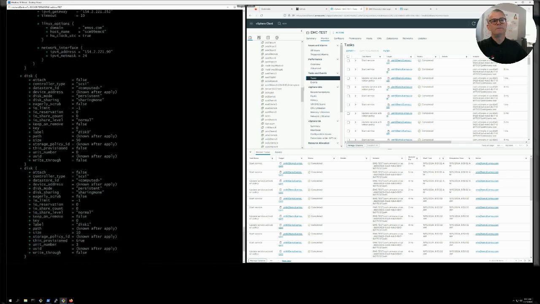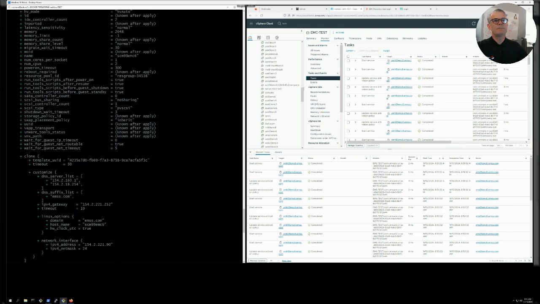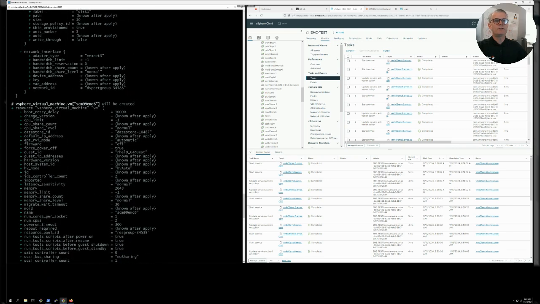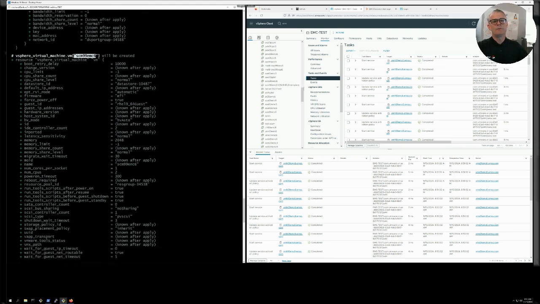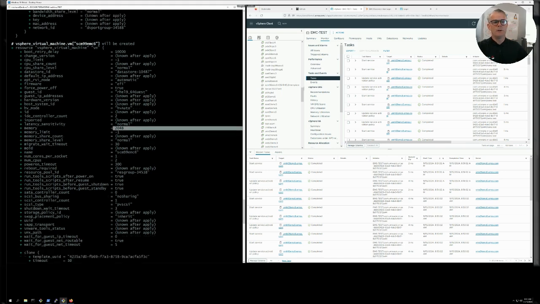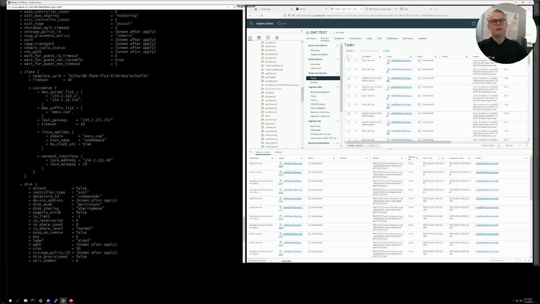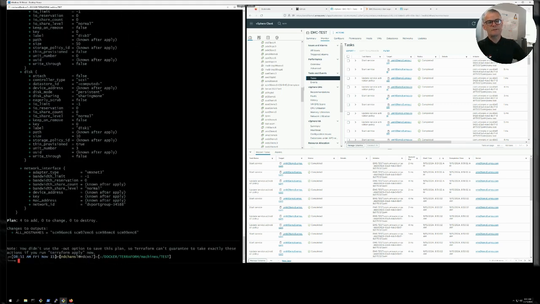If you kind of ease up through here, you'll notice that for each stanza of each machine, it's going to say, hey, this virtual machine is created. Here are the properties like number of CPUs, how much memory is allocated, etc. So for new creation here, I'm going to move right on to the apply.